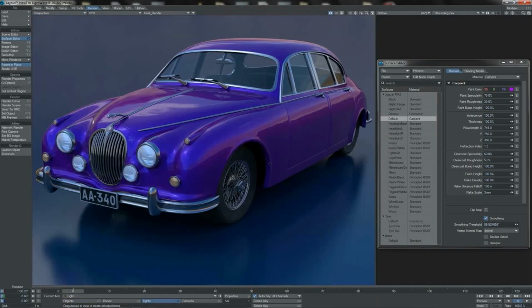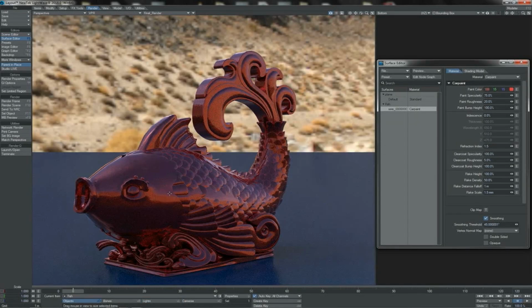So there we go. We have ourselves an attractive, highly versatile and very realistic car paint shader available to us with just a few clicks. No excuses for fake looking car bodywork in our renders anymore. Of course, I did say that the shader is good for not just car paint, but a variety of different types of surface. And the principal reason for that is its clear coat layer.